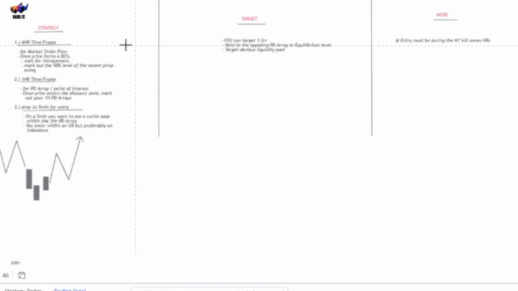We are going to be using the 4-hour time frame, a 1 hour, and a 5-minute time frame for our entries. So the very first rule, now let me take it slowly. The very first rule says we look at the 4-hour time frame. What do you do on the 4-hour time frame? You check the order flow. So what we are checking is, is the market bullish or bearish?